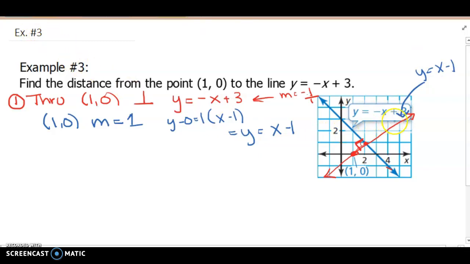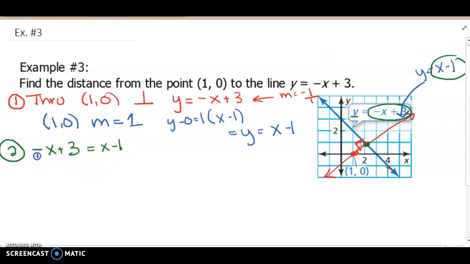All right, now that I have the equation of that line, I can zero in on this point of intersection. So if you remember back from Algebra 1, to find the intersection point of where two lines meet, you are going to want to set them equal to each other. So first you have to find the x-coordinate. Okay, so to find the x-coordinate, I know the y value here is the same, so I can say, well, when is negative x plus 3, which is the equation of this line, equal to x minus 1?